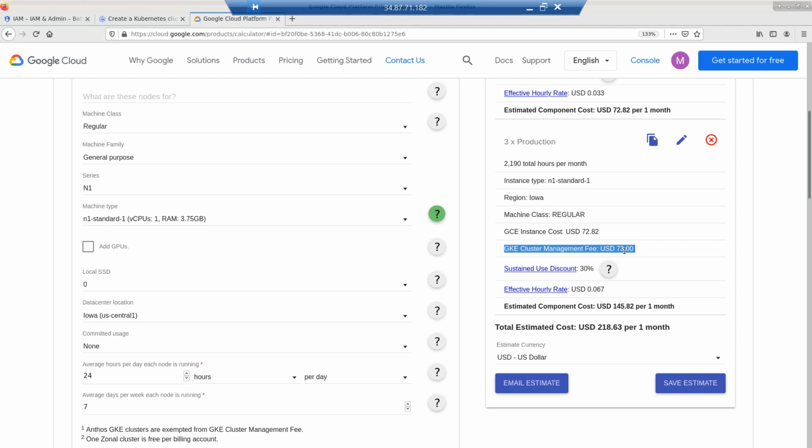So this was 0. First, when Google started in 2015, they had a management fee. In the middle, they dropped it. They made it 0. From last 2020 July, if I'm not wrong, they again started putting this cost, the cluster management fee cost. And if it's zonal, it is 0. If it's regional only, there's a charge. AWS also does the same thing, but Azure does not do this. So Azure, whether it's regional or zonal, there is no cost, is what I saw in one of the documentation. So AWS and GCP, there's a cost if it's regional.